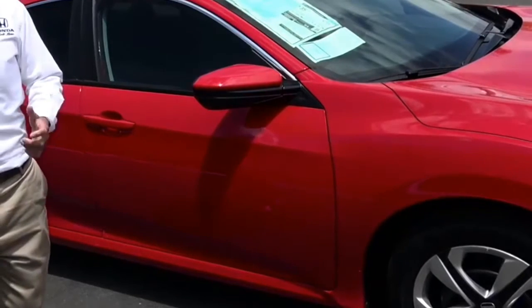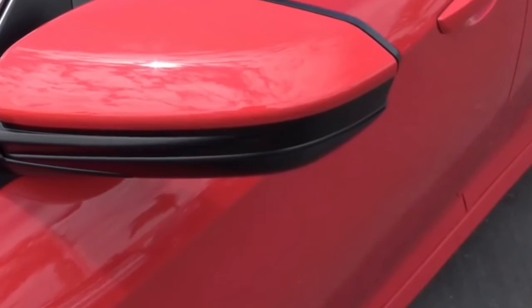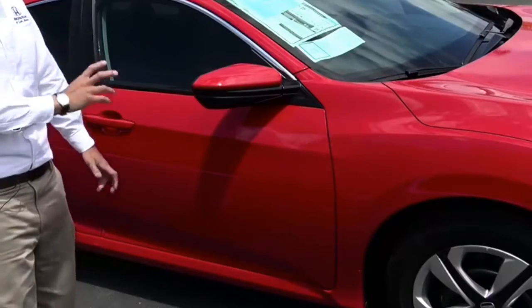Another thing I will mention that is notable on the Honda Civic LX is the body colored side mirrors as well as the body colored door pulls. A lot of other manufacturers, when they do make an entry level car, they will make them just matte black.